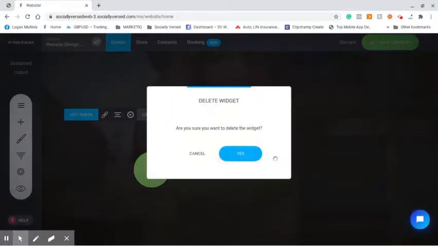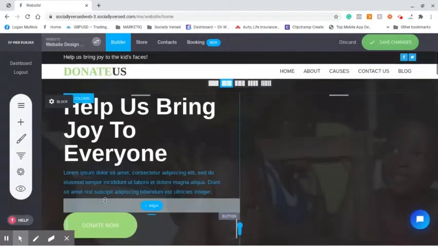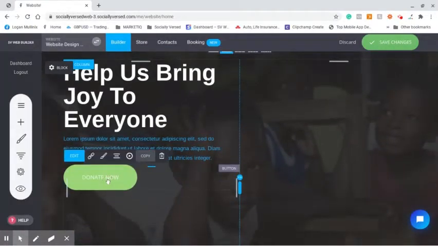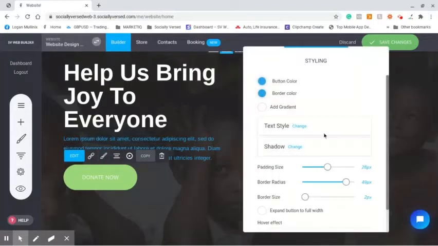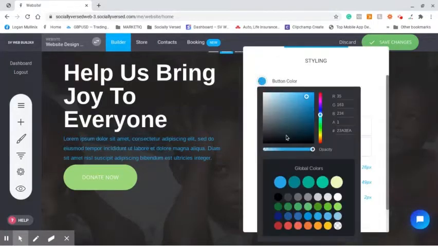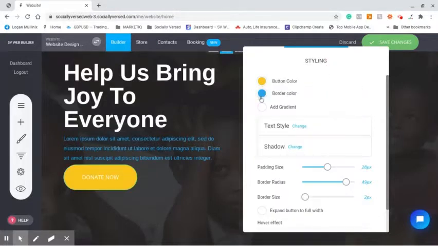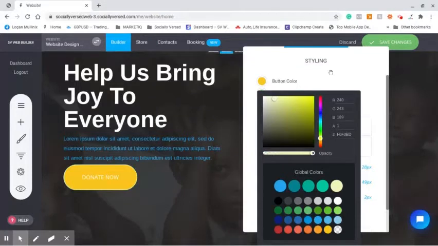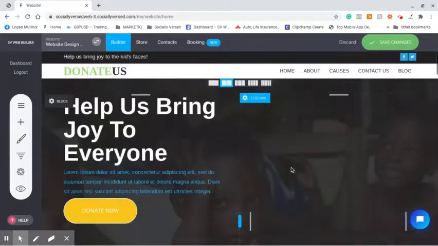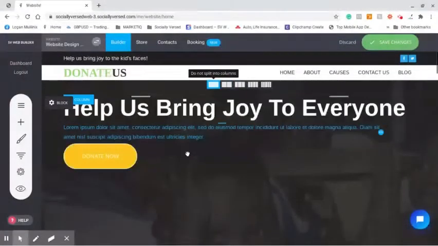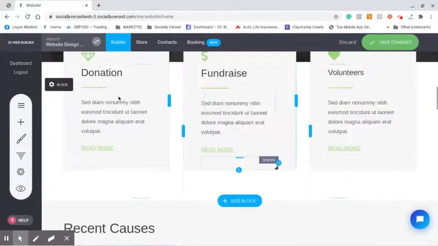If you ever want to come in, change the colors on different schemes, you can come in and edit. You can add links. You can change the colors via this. It's really versatile, and you can do so many different things within this builder that you can't do on other builders, and it makes it truly super simple to use. So say you want to add in 3 columns, you can do all of that. Whatever you want to do, you can do that.